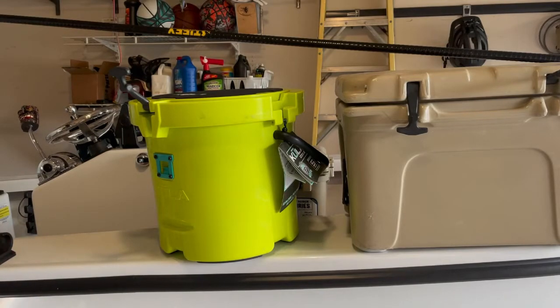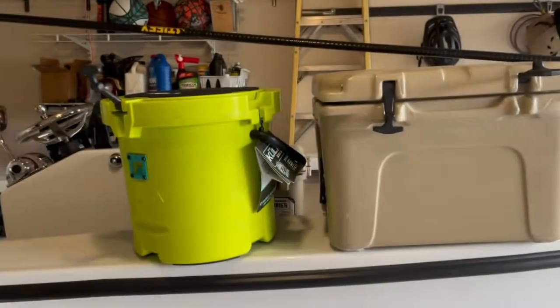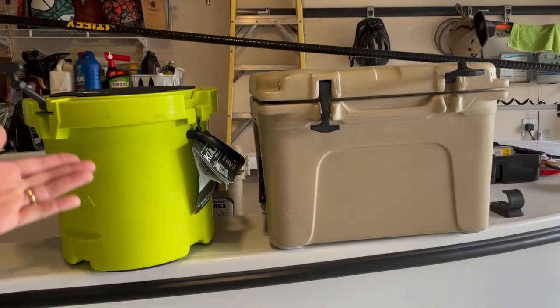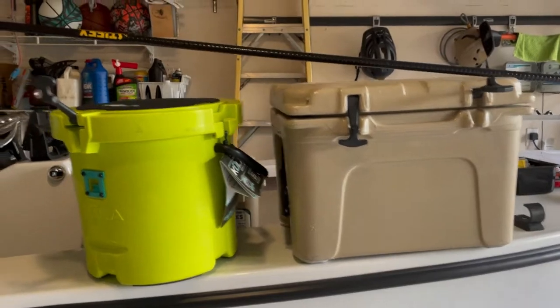So the other day I came across this, I was looking for a bucket and I saw the Yeti buckets, but then I also came across this thing called a Kula, and it's from the same company that makes the paddle boards. And I bought it and holy crap, game changer, man. This thing is awesome. And if you already have a Yeti bucket, one of the expensive Yeti buckets, then probably not gonna be interested in a $200 plastic bucket. But the Kula bucket here is really awesome. I really like it for lots of reasons.